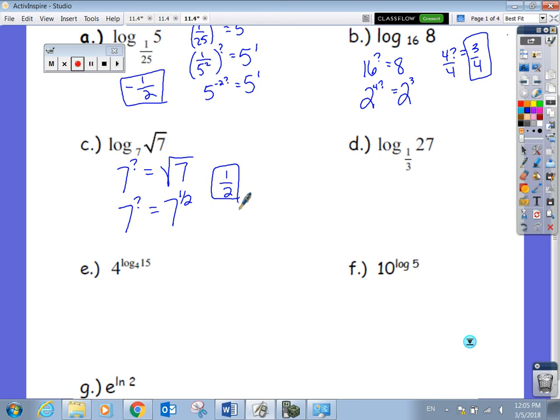Letter D is similar to letter A, but not exactly the same. We can't just say, oh, it's the same, so it's going to be negative 1/3. That is not how you do these problems, okay? If you can look at it and figure it out, that's one thing, but don't try to compare it to another problem and then just make it exactly the same, because it's a little different. Here we had to change the base. Here, the number we have to change is in the argument, okay? So it's going to be a little different.